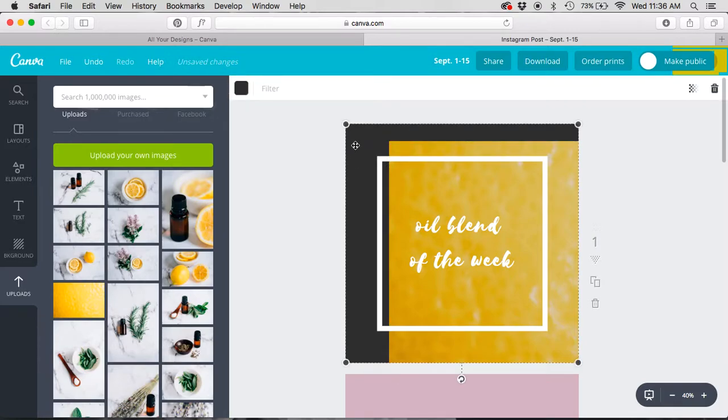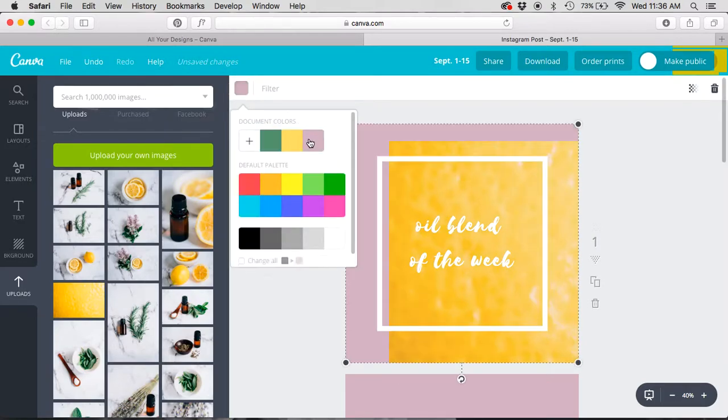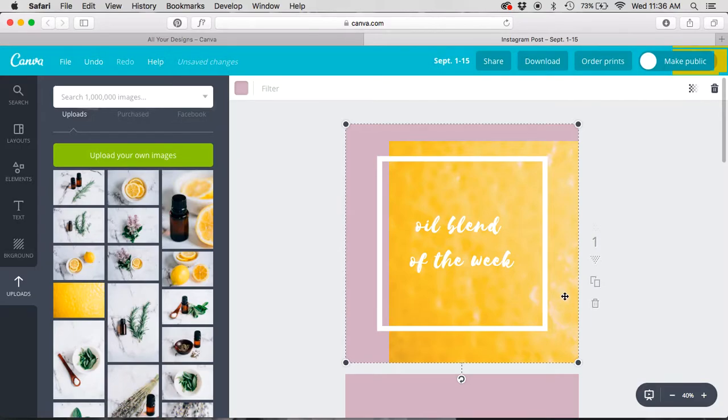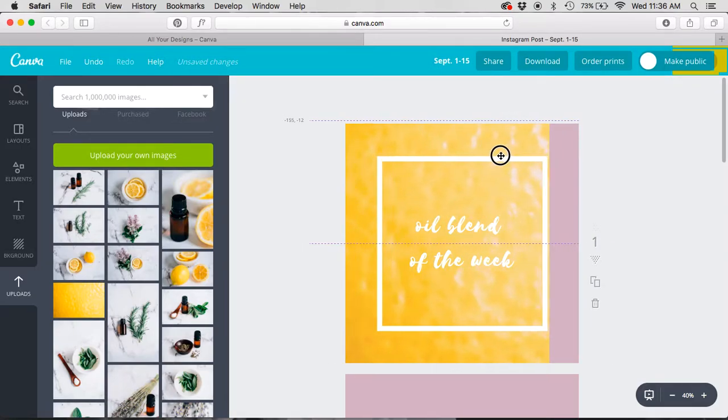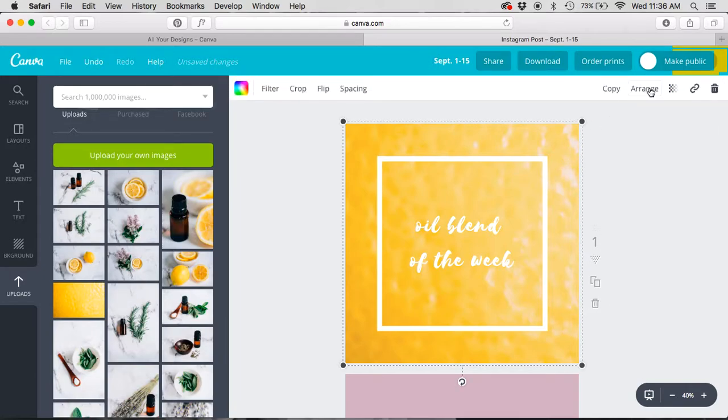But let's make this black color into this lilac color and put the image back, and you can see it kind of snaps too, and it has that grid there that shows you that it's perfectly centered, which is really helpful. And you can see now, because it's a little transparent, it has some of that purple coming up behind it. If we have it at 100%, that purple isn't there. The more transparent we make it, the more purple it is.